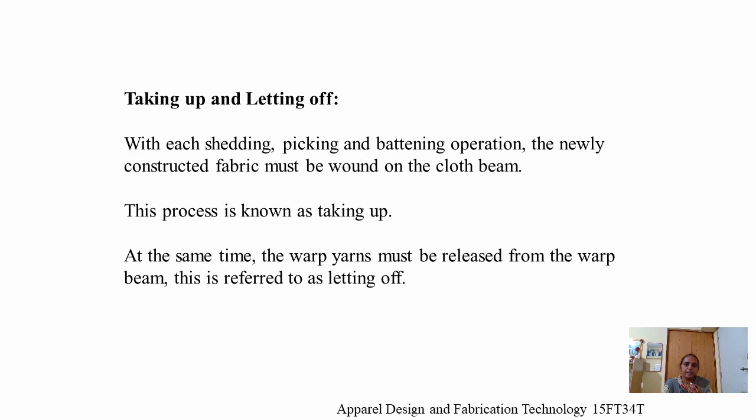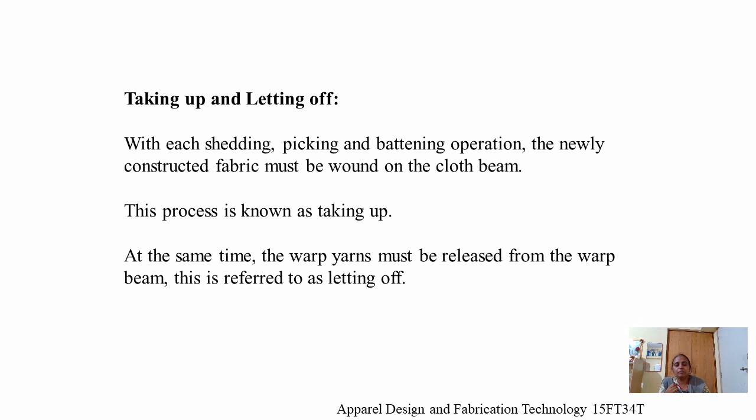At the same time, the warp yarns must be released from the warp beam. This is referred to as letting off. So after the cloth is wound on the cloth beam, at the same time you have to release the warp yarns from the warp beam. This is known as letting off. These are the motions of the weaving. After completion of this, the fabric construction is complete.